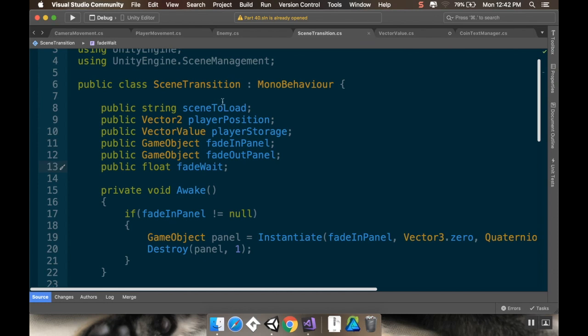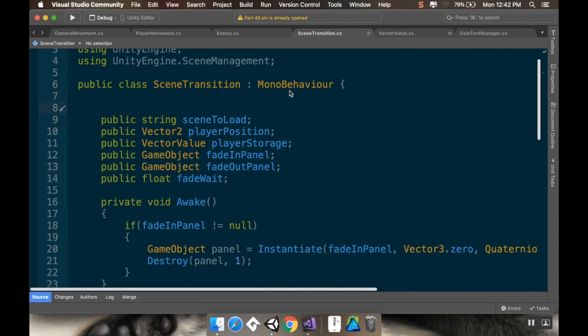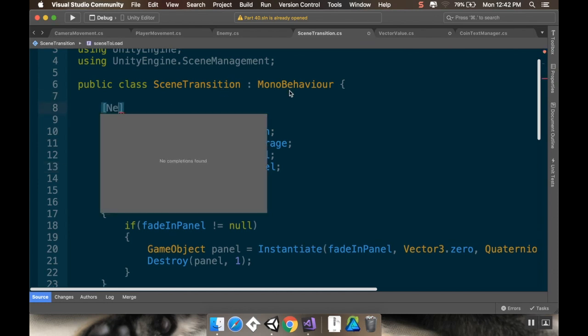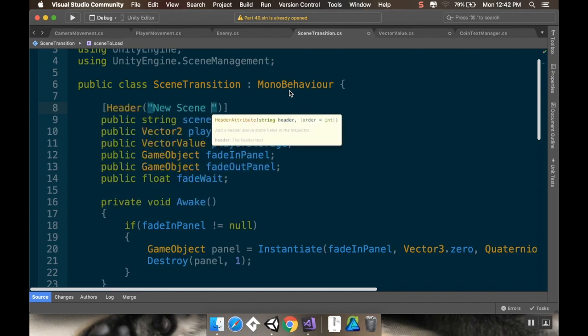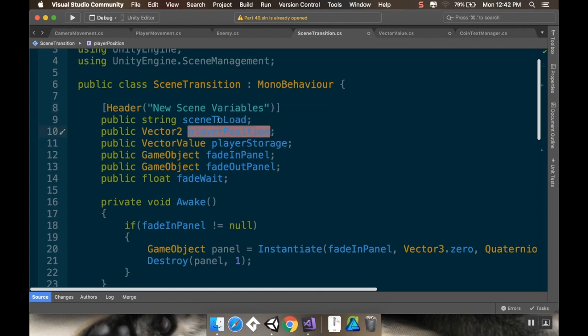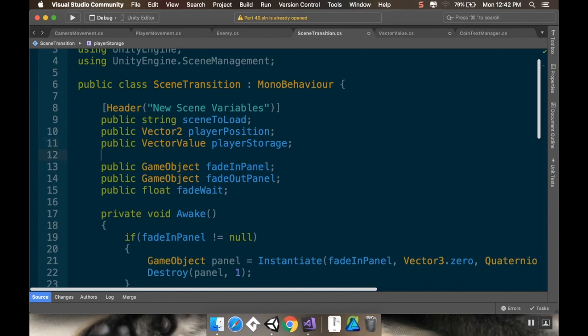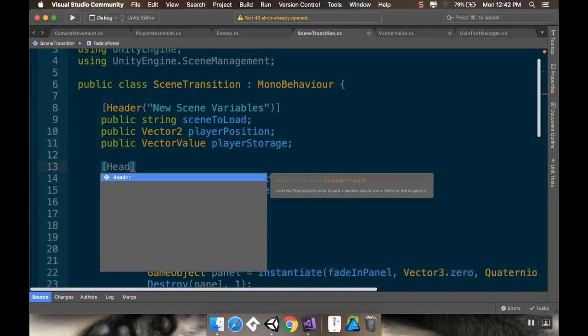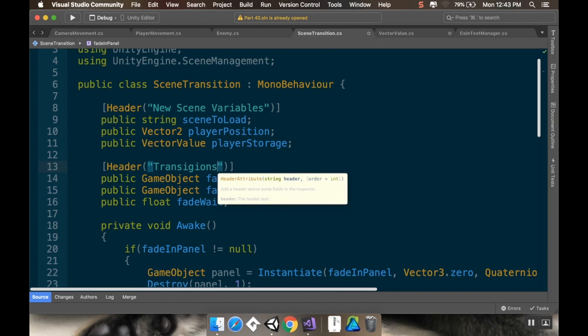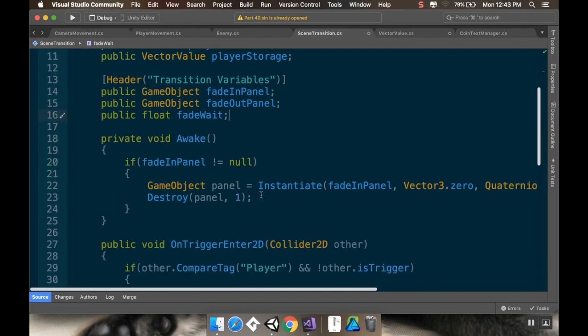Okay, and then in my scene transition here, let's call this Header "New scene variables." And so we're going to send it the scene that we want to load, where we want the player to be in that scene, the vector storage, and then this is going to be Header "Transition variables." That's not how you spell transition. Transition variables. All right, cool.